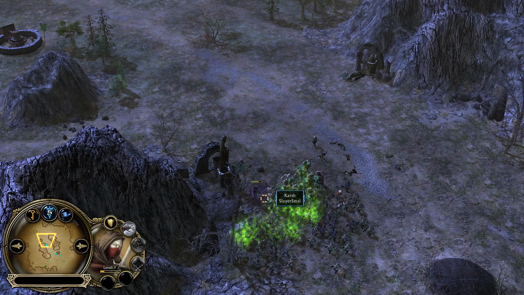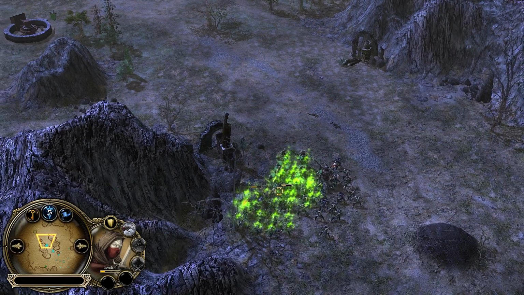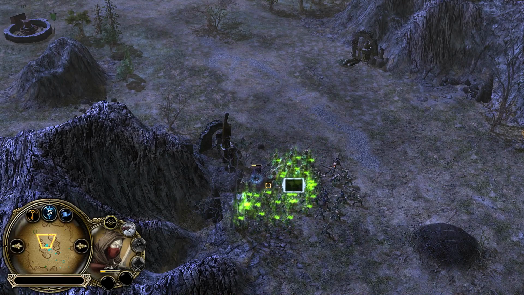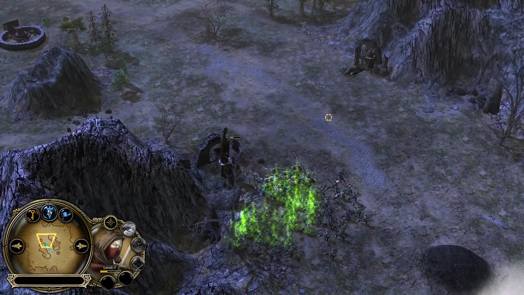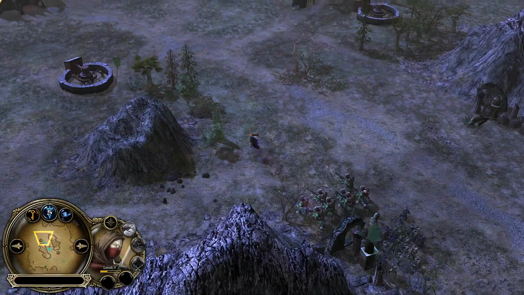But yeah, Karsh can be pretty effective against goblins. I definitely say he was the right choice, but he's not being utilized very well. I'm not sure what's going on here. He's just moving around and not attacking. He really needs to get out of there, unless he's going to be killed by archer fire, which would be unfortunate.